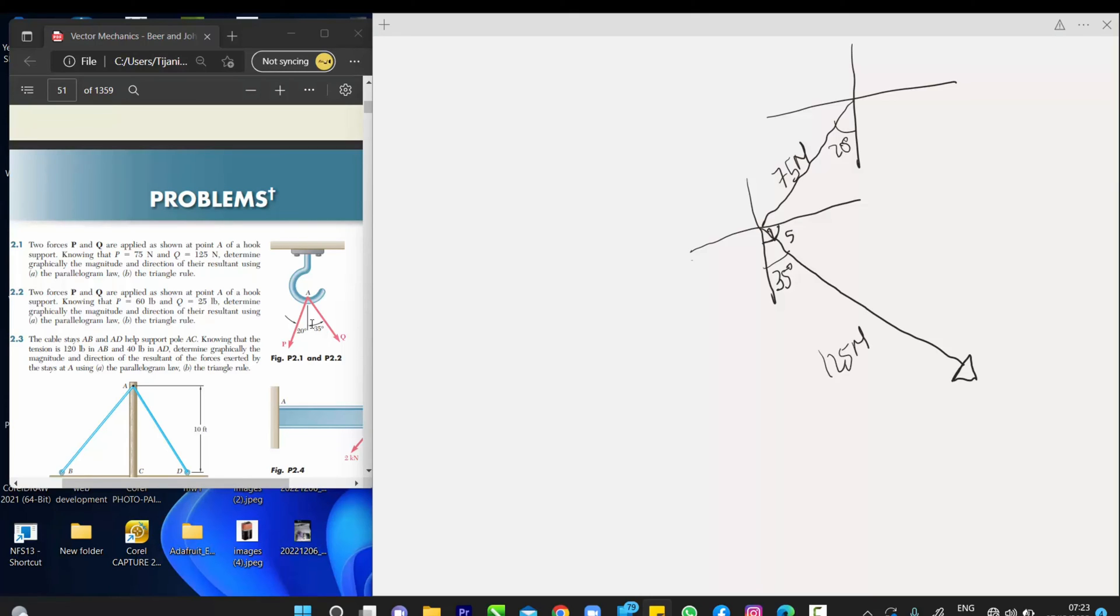So, we know this angle to be 55 degrees. The total here is 90, 55 plus 35 is 90. So, on this other angle, since we know this place is 20, right? It looks like a Z, where this angle is across to this angle. So, if this place is 20, this is also 20. So, 90 minus 20, we have this to be 70.